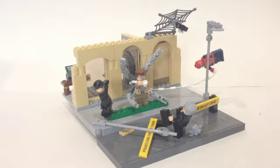And that's going to do it for the review of my custom LEGO Doc Ock's Bank Heist MOC.